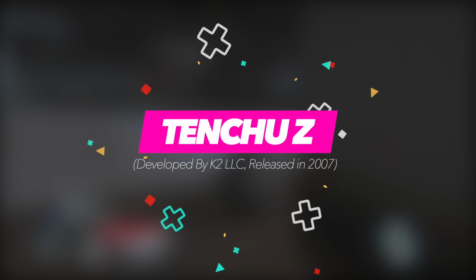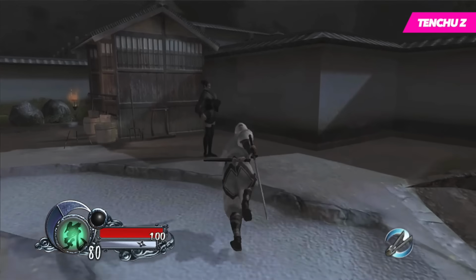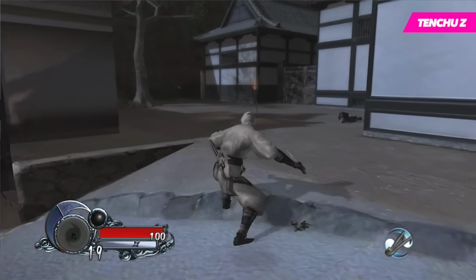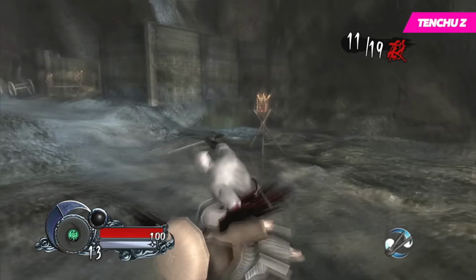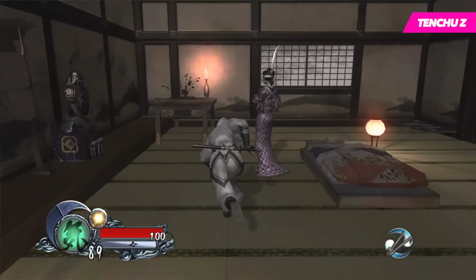Tenchu Z is one of those games that never managed to hit the ground running. Regardless of its namesake, it's one entry in the series that's notorious for its brutal stealth kills and fun sneaking gameplay, which has largely been forgotten. This time around, it saw you creating a character from scratch and taking on a series of objectives set across various maps in the hopes of bringing down a rival nation's climb to power.